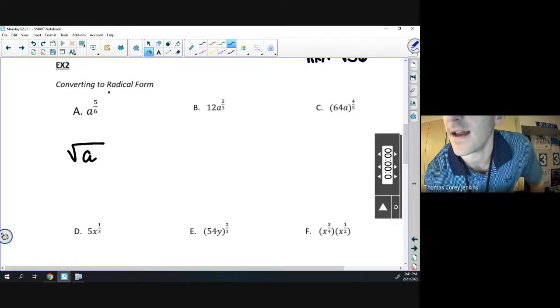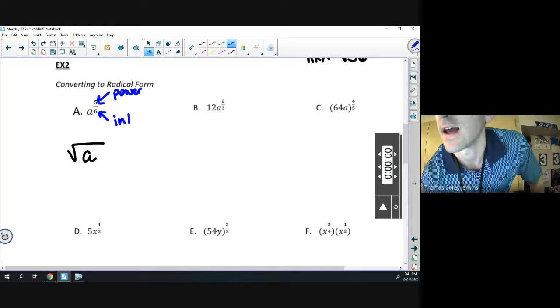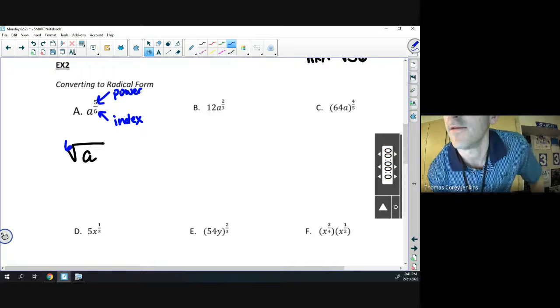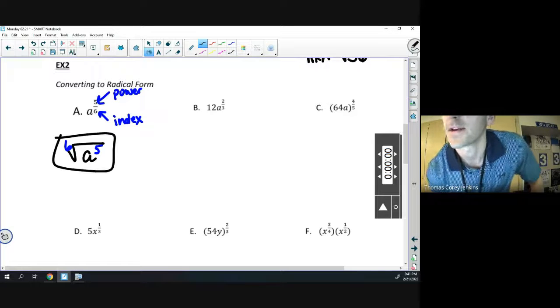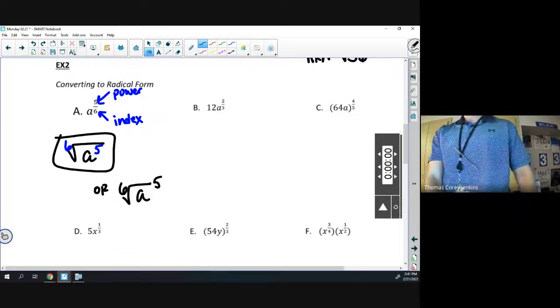So remember what we said, the numerator of your fraction exponent acts like the power or the exponent, and the denominator acts like the index or the root. So the 6 goes here, the 6th root of, and then the 5 goes here, the 6th root of A to the 5th. You can write it that way, or what might be easier, actually I prefer to write it this way, the 6th root of A and then to the 5th power. So that 5 can be outside or under the radical, that 5 exponent.